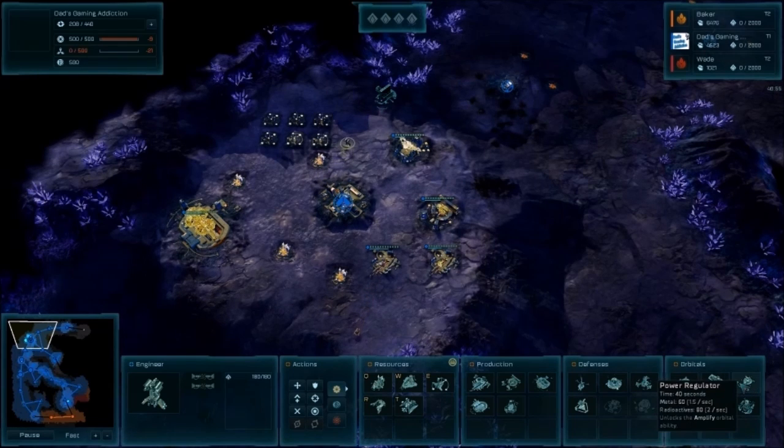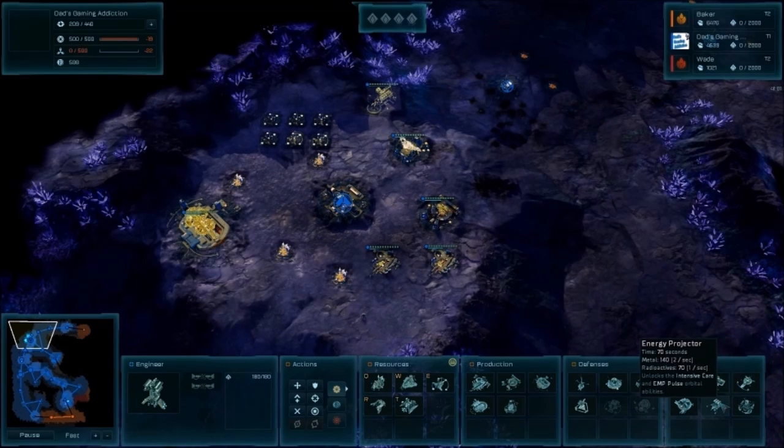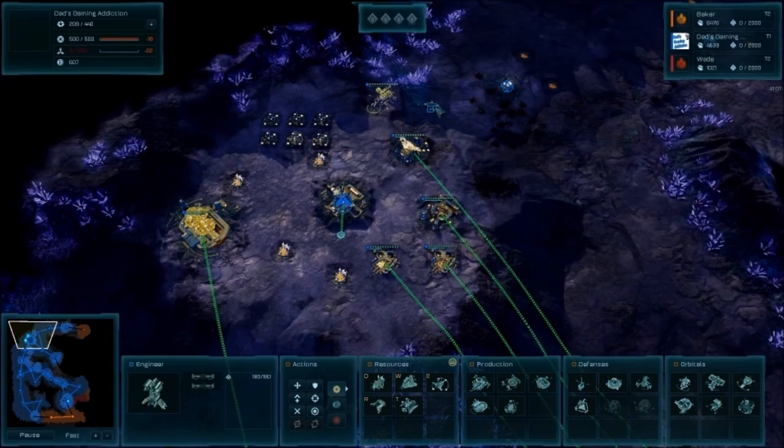Orbital power regulator. Unlocks the amplify orbital ability. Energy projector. Orbital strike. That might be a nice thing to have.